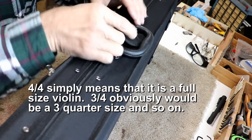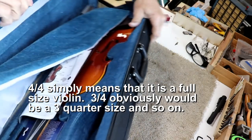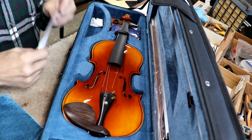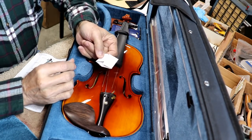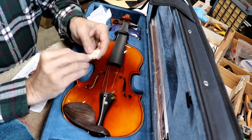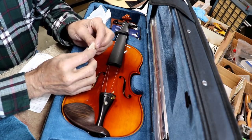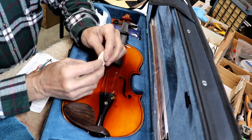This is a 4/4 violin — at least that's what it's supposed to be. This is the first time I've looked at it; I have not opened it. You can see it looks pretty nice. They come disassembled, so if you were to order one, you need to know how to set them up. Here is the bridge, wrapped in paper. My first look: the bridge is a student quality bridge — a little thick, in my opinion, in terms of sound quality. But being for a student, you might expect that a little bit.